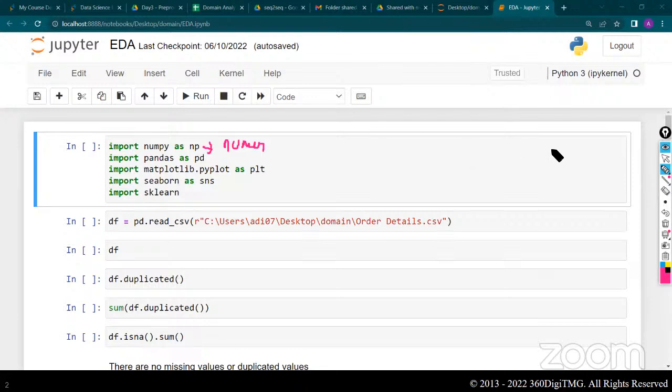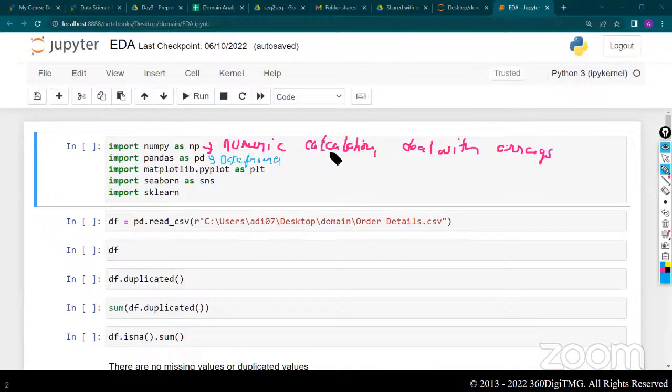A lot of the work in Python comes down to using arrays or series, so we need to know NumPy. Pandas is used for data frames as well as series.